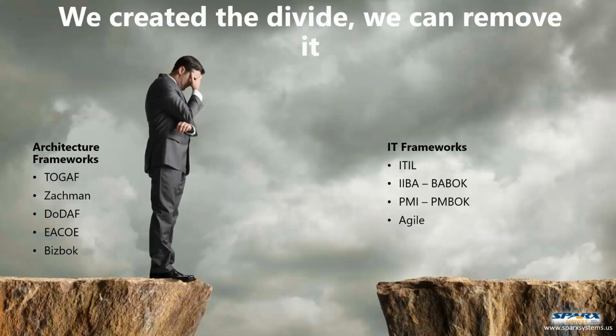The frameworks that each of the IT functions are built upon are not supposed to be incompatible with each other, but often we find that they are. Architecture frameworks like TOGAF, Zachman, BizBok, and other IT frameworks like ITIL, and the guidelines for project managers, every single one of them suggests that an integrated approach is preferable and that these disciplines need to be working together.